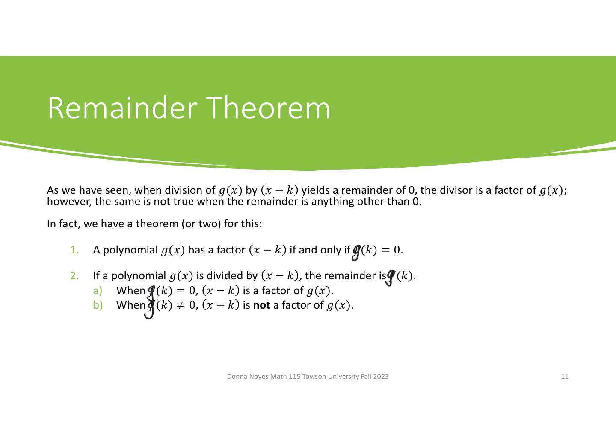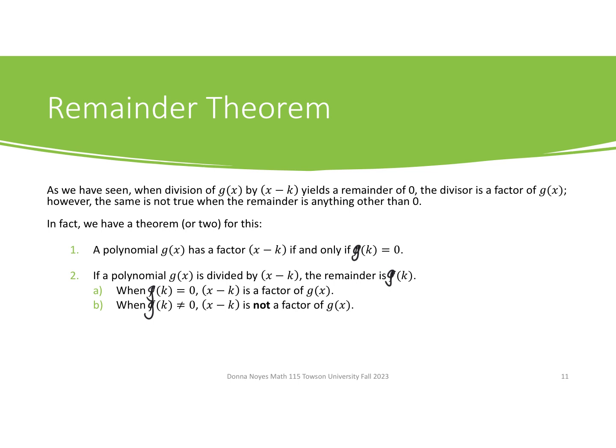So the first part says a polynomial g of x has a factor x minus k if and only if g of k equals 0. And this is why we would call k a zero of function g. This is what we're going to be learning in section 3.3. Also, I apologize for the typos on there. I will fix the one that's uploaded to Blackboard for you.